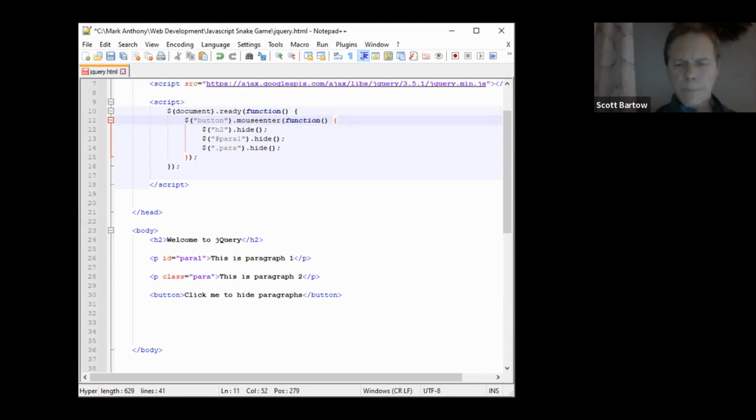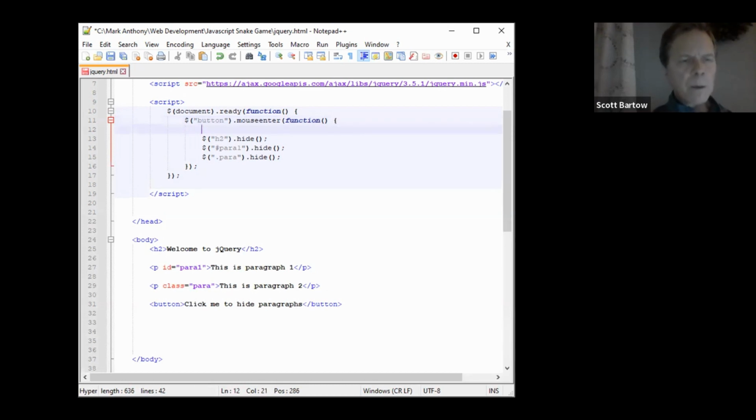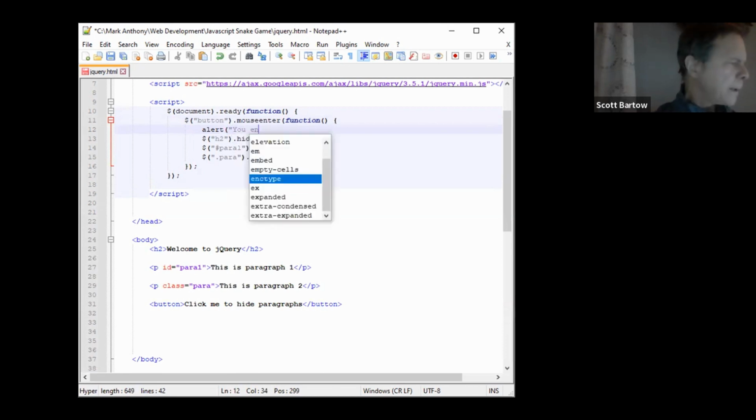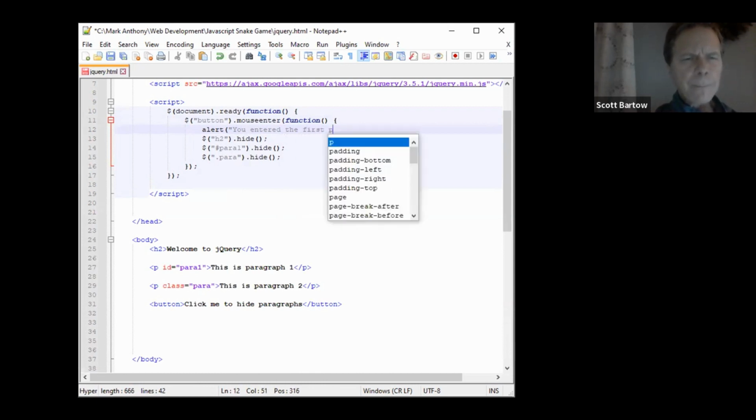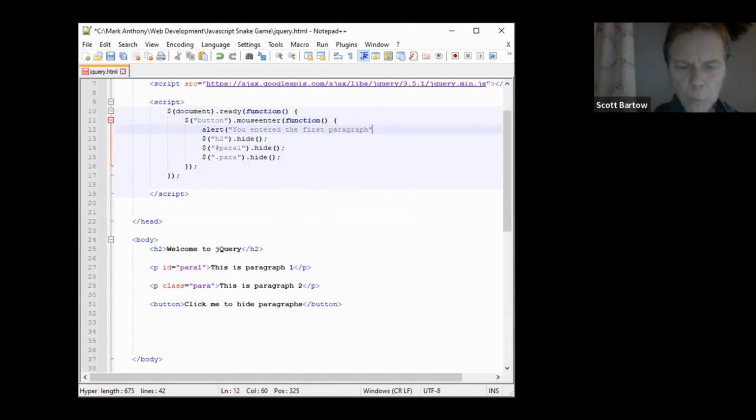What I'll do here is something we use in JavaScript a lot for debugging, the command alert. Open parenthesis, and we'll say "You entered the first paragraph." Double quotes, closing parenthesis, semicolon.